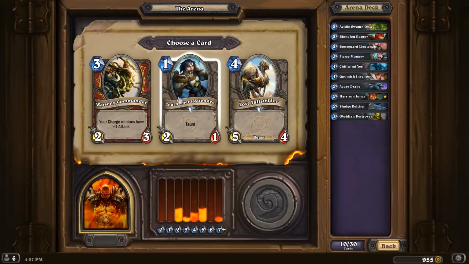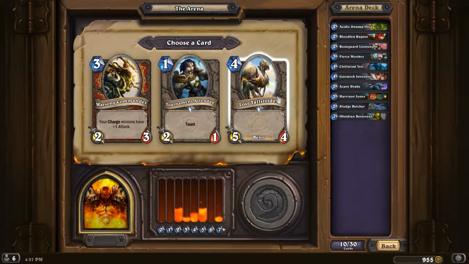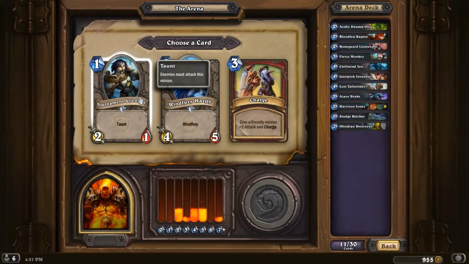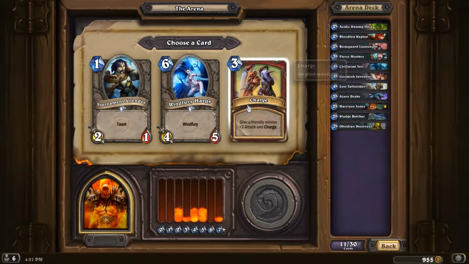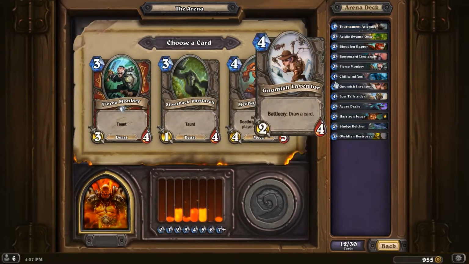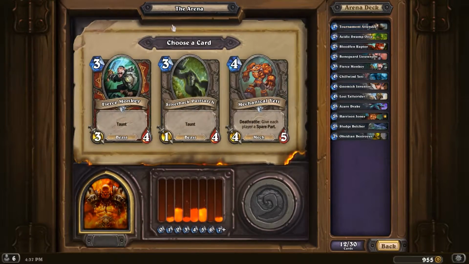Tall Strider. Not a big fan of any of these, but let's go for a Tall Strider. Okay, yeah. Not really a huge fan of any of these, but I think we're gonna go with the Tournament Attendee. Try and get some early momentum going with it. And the other 2 cards are just poor, so I think that was actually a fairly easy choice.